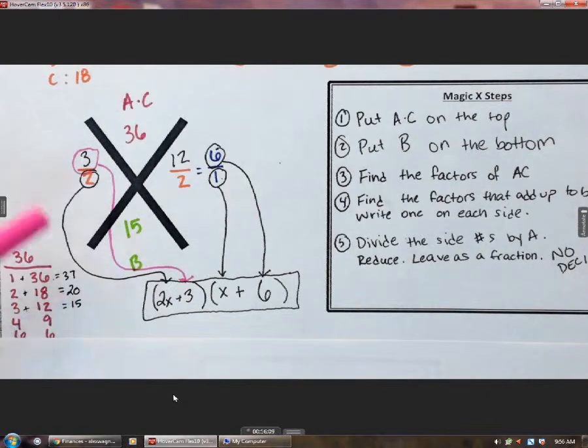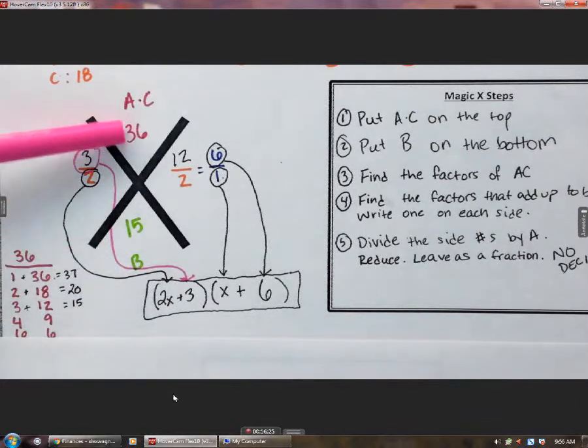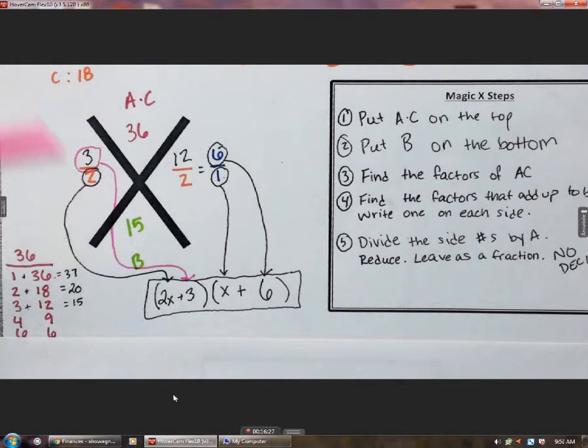If you find other ways you want to do this, you don't have to do Magic X. There are some other methods you can use. But this is the way that I will always do it and show it to you. I like it because it breaks it down and gives you a way to figure out how to solve this. You find the number on the top, number on the bottom, find the factors, put them on the sides, divide by A, get your answer. Every single one of you is capable of knowing all these steps, plus the steps are already written for you. You can use them in your notes. But we're going to do this so many times that you're not even going to feel like you need the steps.